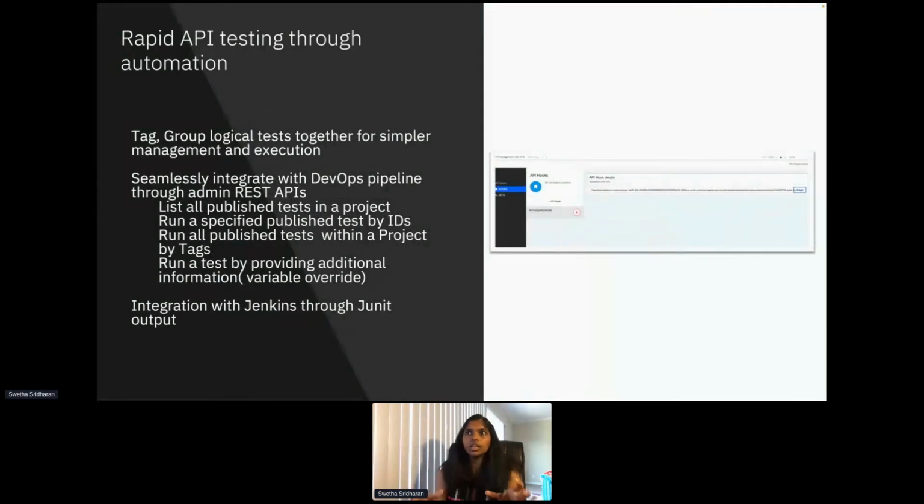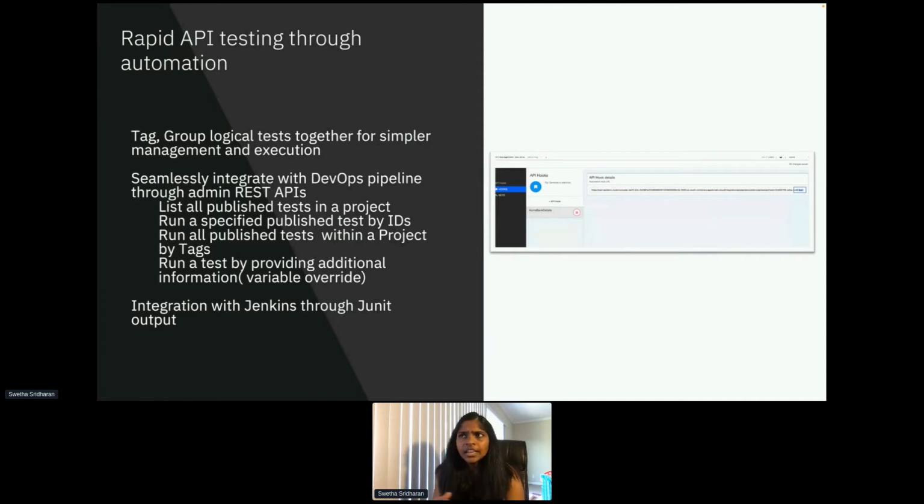Now, the whole point of the talk, or the discussion, is how do we have these tests automated, right? What's the point of generating these tests if I'm not able to have them as part of my CI/CD pipeline? So we have addressed that issue through the ability to integrate the generated tests as part of your CI/CD pipeline through what we call hooks.